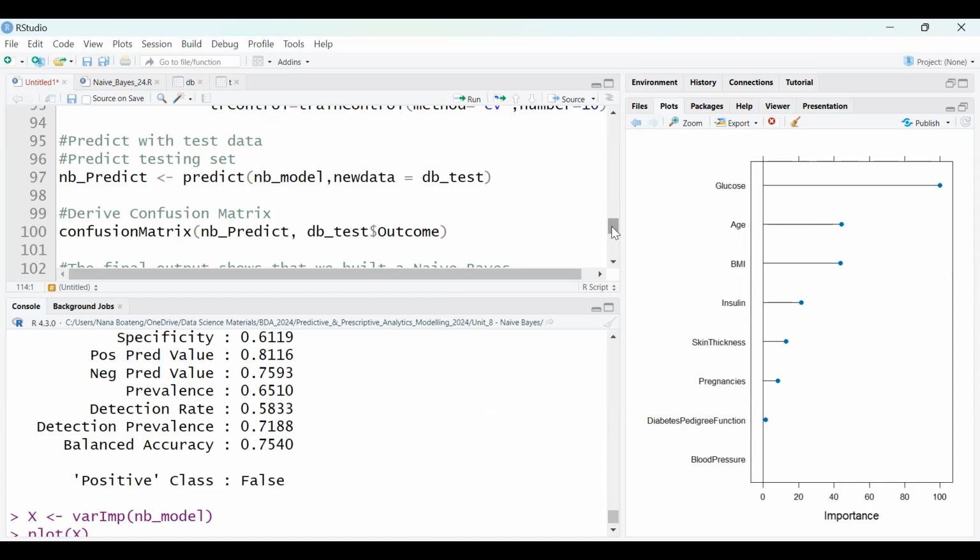So the previous method and this method, they are all the same. Just that with this one, you are able to plot the variable of importance. That's the advantage. But my issue is both of them eventually land me in the same error whenever I try to run the confusion matrix. It says the data and reference should be factors with the same levels. I encountered the same error with the previous method too. I'll have a look at it.